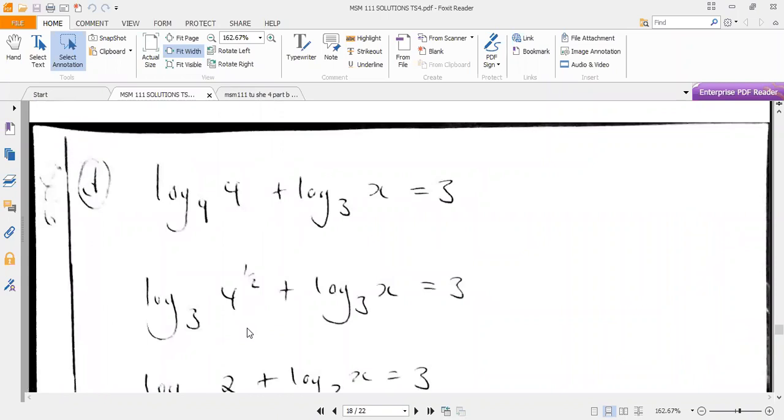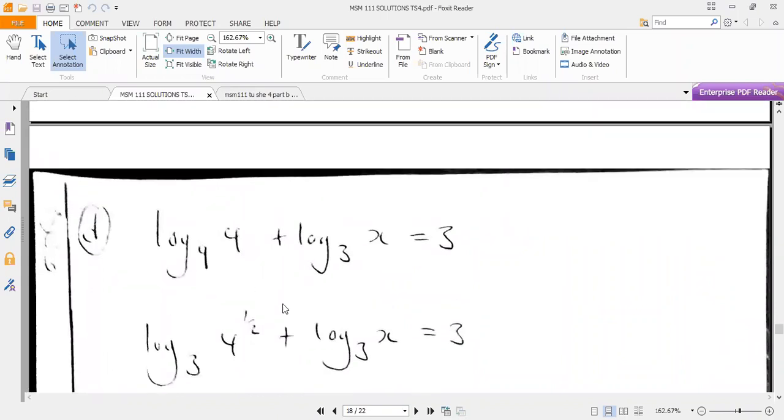Oh yeah, since this one is a little bit different, let me try to explain this one. The bases are not the same. On D, we've been told to find log base 9 of 4 plus log base 3 of x equals 3. If you remember what we did in the first class, you can easily say that you have base 9 there. How do we manipulate the 9? You know that 3 to the power 2 is 9. When you use the change of base principle, it will be 3 to the power 2 here.